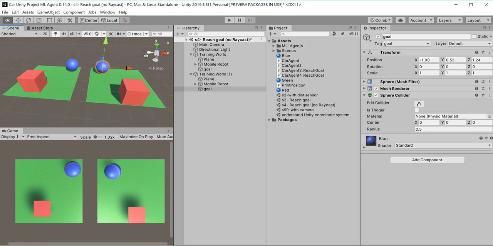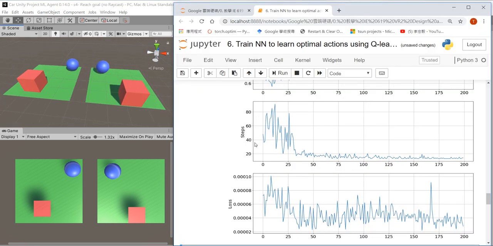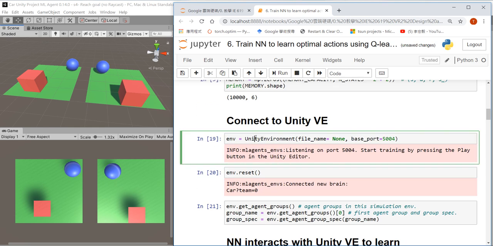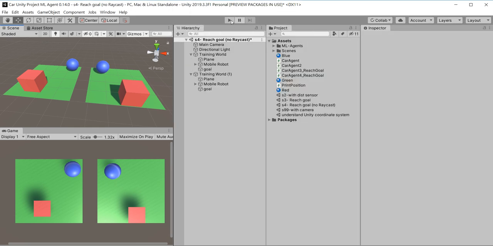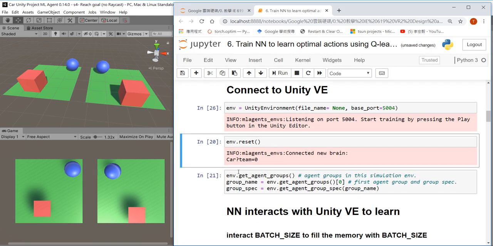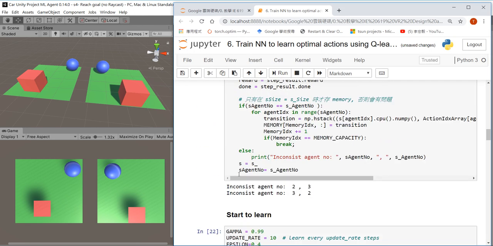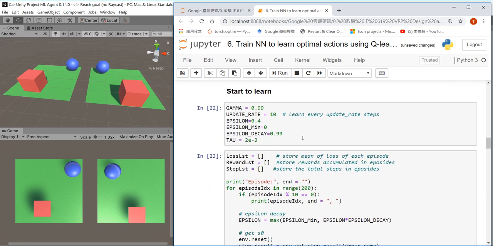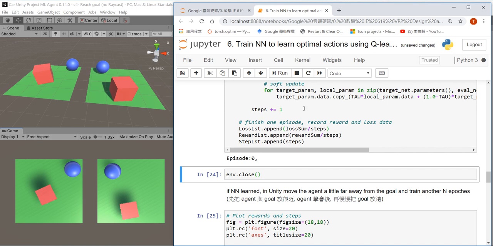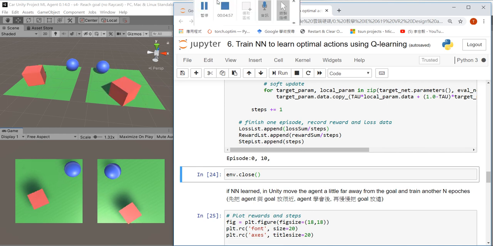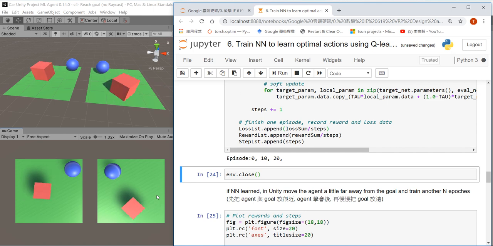Take a perspective view. Now go back to Unity, connect to the simulation environment again. Reset. Skip the memory because we already have memory, and run the training again for another 200 epochs. Now the task becomes a little bit difficult. As you can see, the agent starts to lose its direction, but then it gradually learns. So I just wait. Oh no, now it seems it has learned, because I'm using transfer learning.